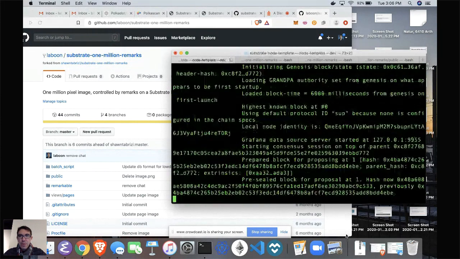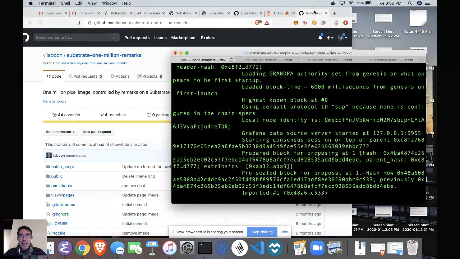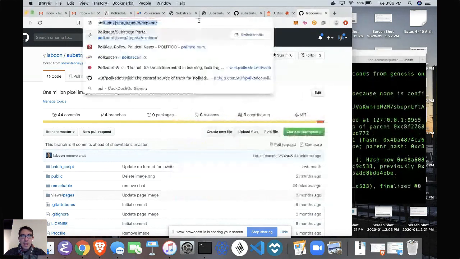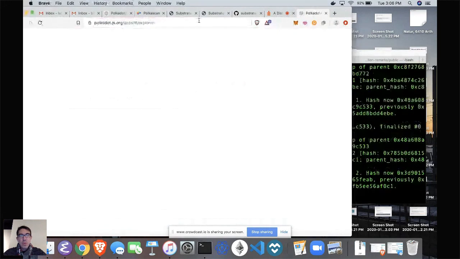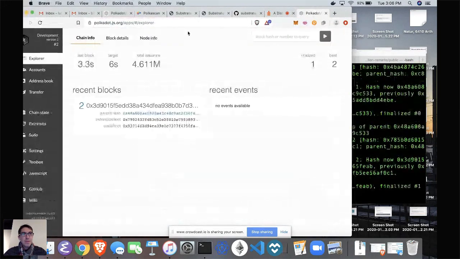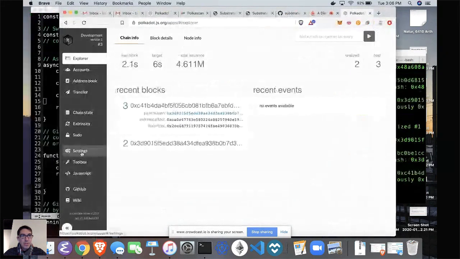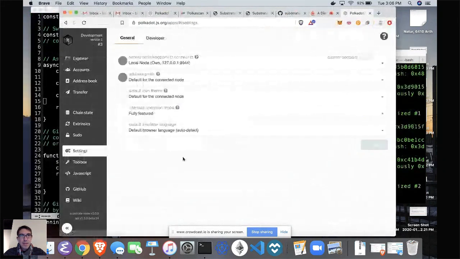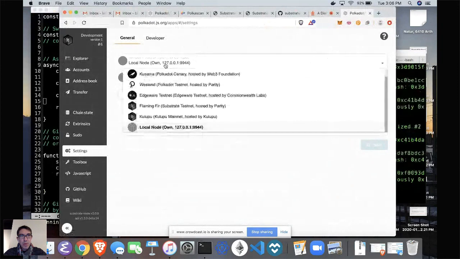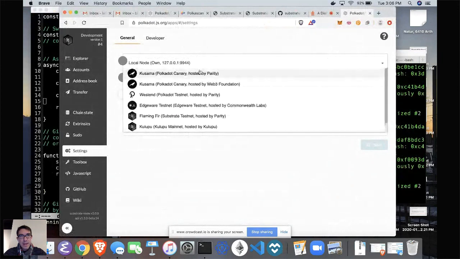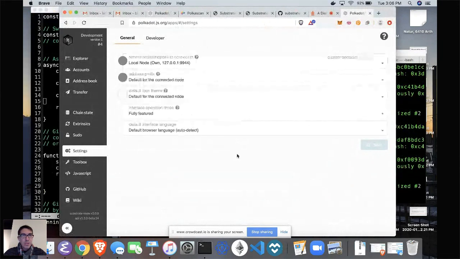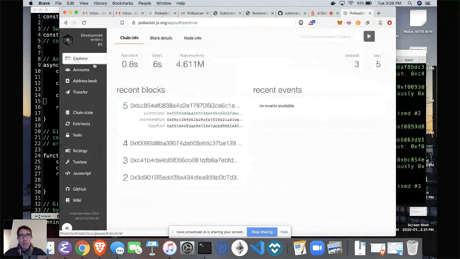So we can see I've started producing blocks. I can access this just like I could with Polkadot JS, except you'll notice that my block here says 2, 3 as opposed to the higher number. That's because I'm connected to my own local node and not Kusama or Westend or any of the other networks. So I'm just connected to my local machine here, running a very, very simple blockchain.